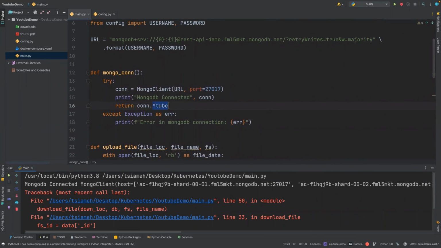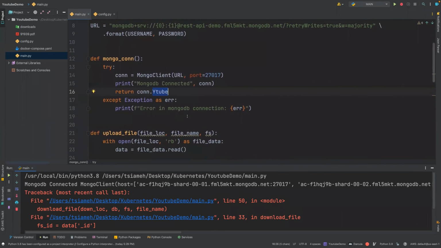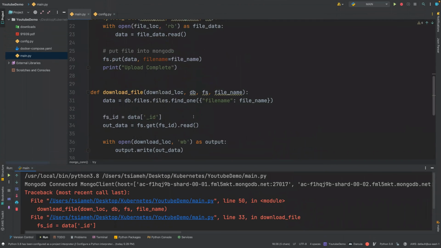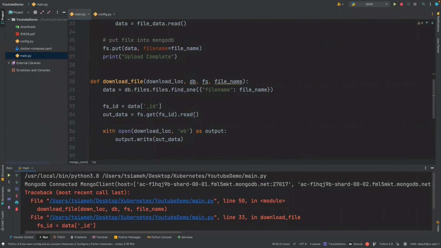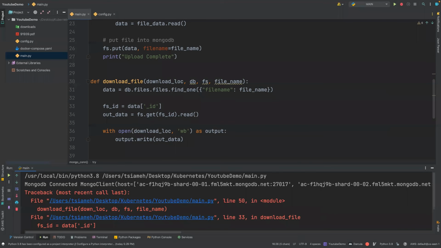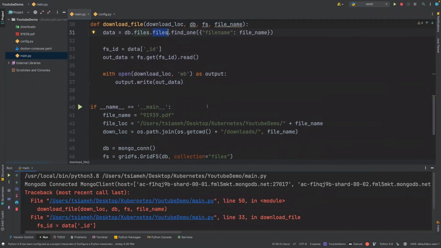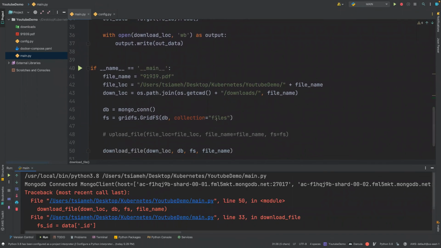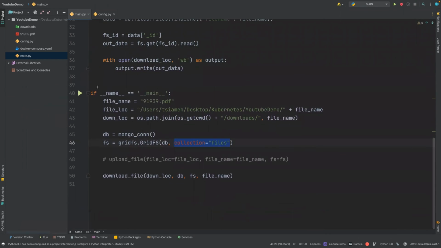This is the database name. Okay, it's files.files. This is what I was looking for. This is the collection name. So I'm going to rerun this again.